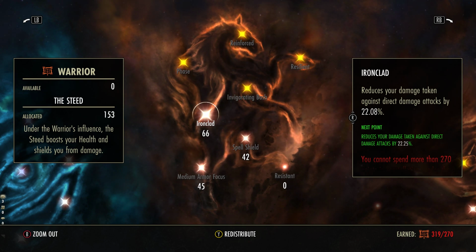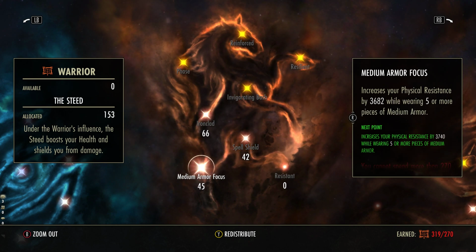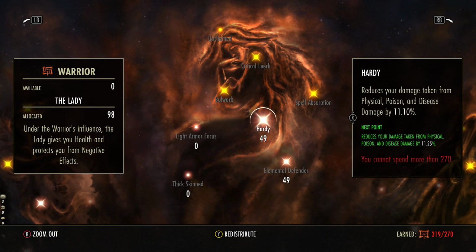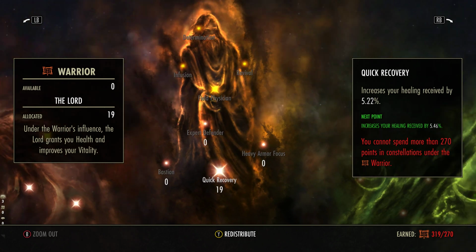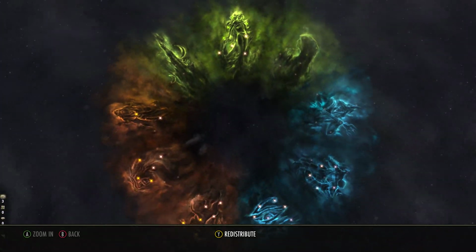Ironclad reduces direct damage, shields, spell shield, spell resistance. I did Medium Armor Focus just so I could get that armor up there where it needs to be, because I am a 5-piece medium, just for that, once again, stamina regen. Once again, a couple others here. Elemental Defender, Hardy, reduces damage taken, and Quick Recovery. I think that was just what I had left over, so I just threw it in there. And I think that's pretty much everything here.